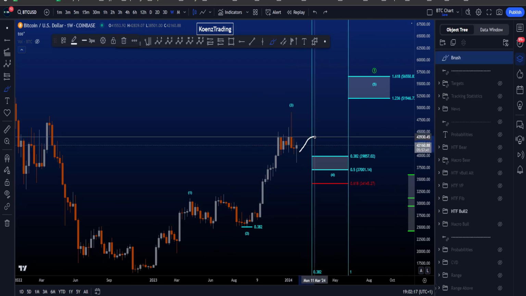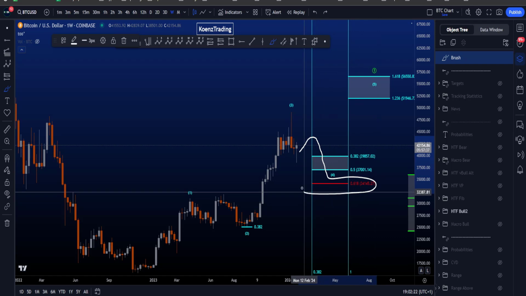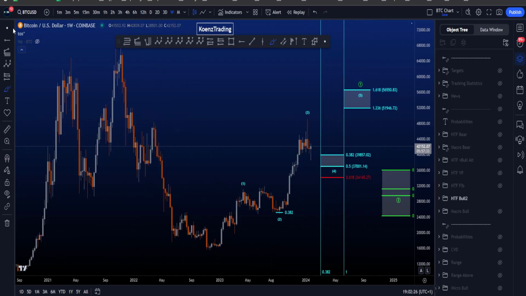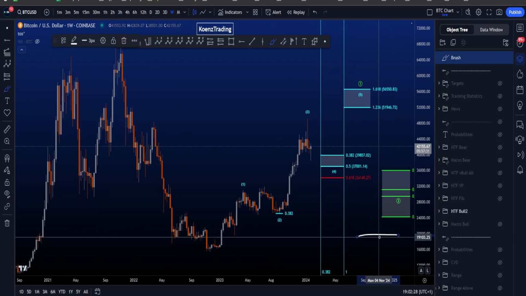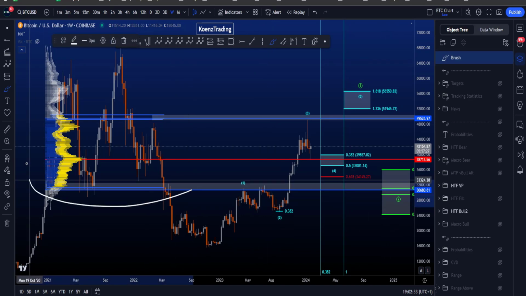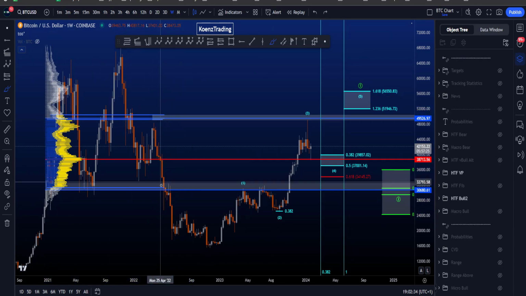If price is turning around at like 44, 45k, probabilities are quite high to look for this 0.618, which then increases the probabilities for the other bullish scenario that I have. Now this scenario does work very nicely with the volume profiles of this range. We spent a lot of time in this range in 2021 as well as the start of 2022, as you can see, and it is a very important range.